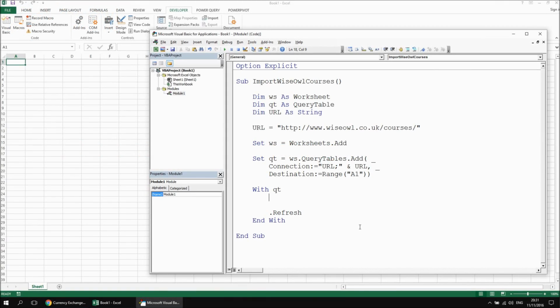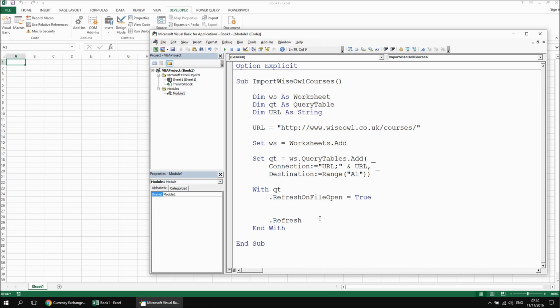There are a couple of properties associated with refreshing your query table. Obviously we can apply the refresh method whenever we want to explicitly refresh the table, but you can also set it up to refresh automatically. For instance, there's one way you can set the query table to refresh automatically whenever you open the file. The property for that is called refresh on file open, and you can simply set that to true if you want to refresh the query table each time you open the file.